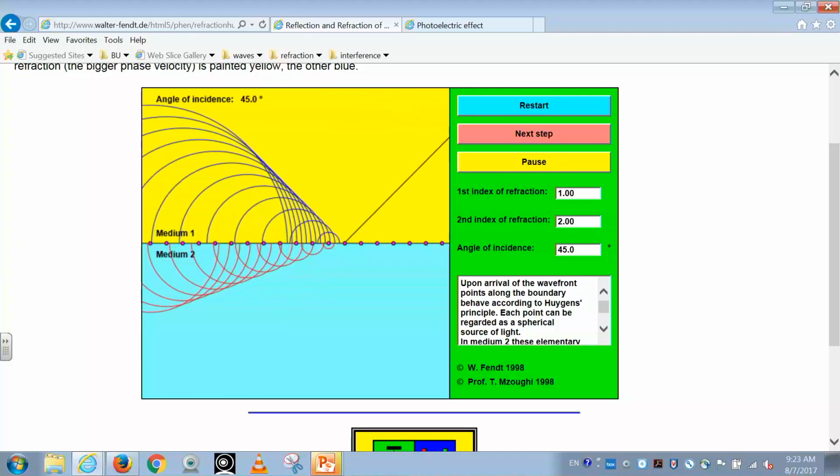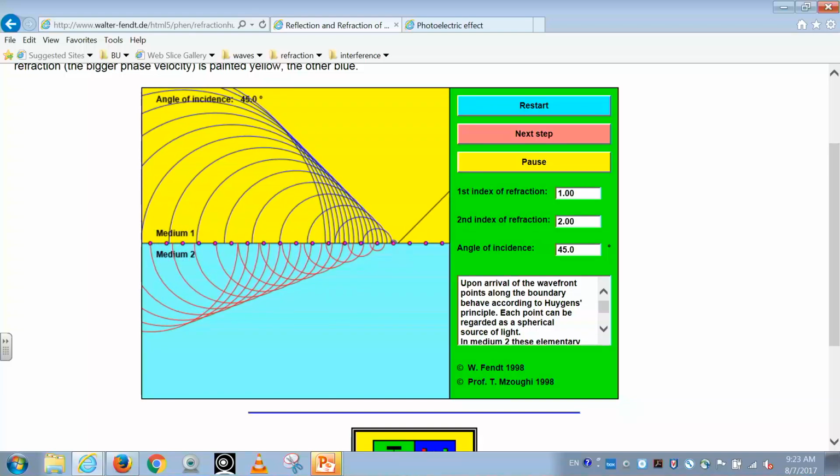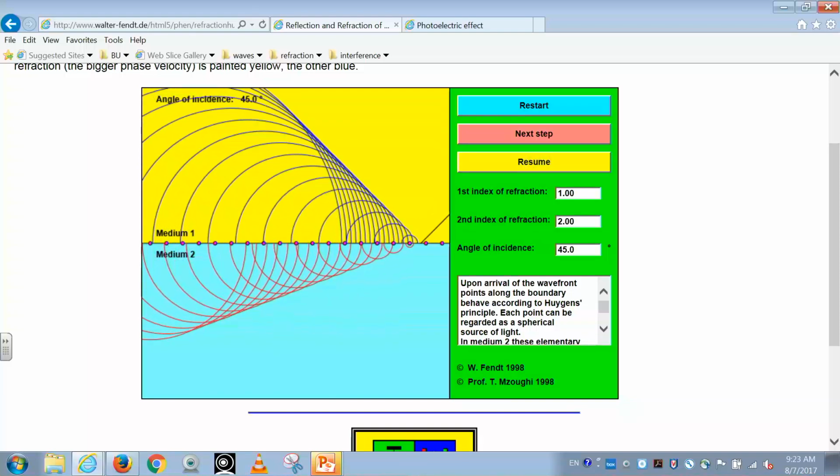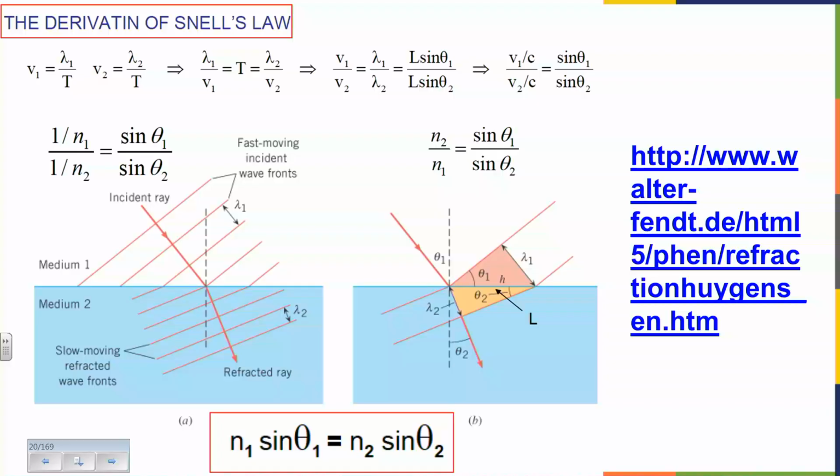And because they travel in different media with different speeds, new fronts, you see, they travel at different angles, and this will be the direction of, well, the reflected wave, and this will be the direction of the refracted wave, and we can do a very simple mathematics and derive Snell's law. So we don't have to think about light as a set of particles anymore for anything.